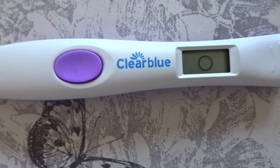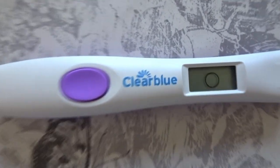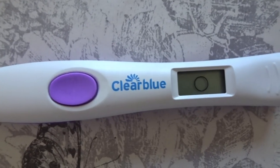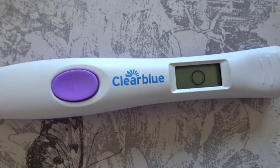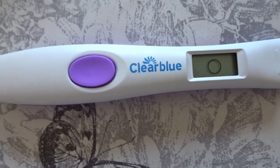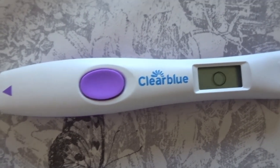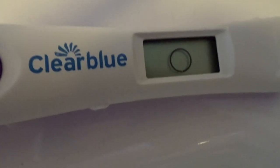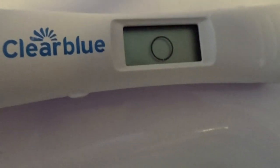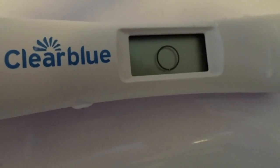Let's go and check the results. It's showing low fertility again, so I'm wondering if that means I'm going to ovulate a bit later this cycle. I haven't had any of the other ovulation symptoms yet, and this is my second cycle off Clomid so things could be a bit affected. Should be ovulating any day now, but could be a few days later — so I'm just going to keep testing for the next week or so. I would expect to see high fertility start to show tomorrow or the day after. That circle on its own tells you it's a day of low fertility, which I was expecting — it's a good baseline and we'll keep going from here.